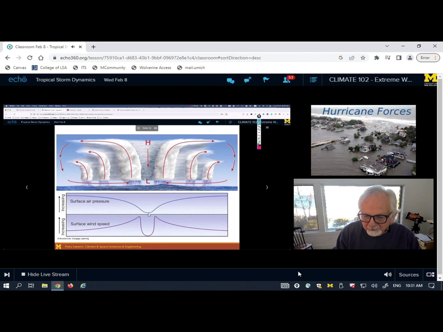In the center of the hurricane, which you might think is going to be the windiest spot, it's not, because there the pressure gradient is near zero. The pressure is the same here as here. There isn't much pressure gradient here, so it's relatively calm in the center of the storm. And the purple line down at the bottom illustrates that. The wind speeds pick up, and the eye wall is very strong. In the eye, not much wind at all often in this idealized hurricane.